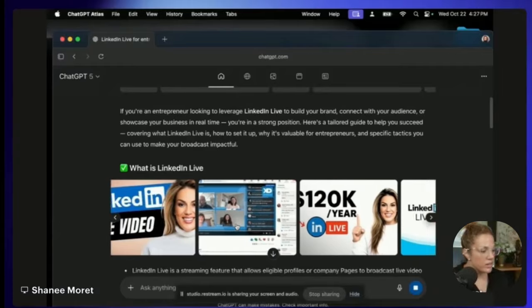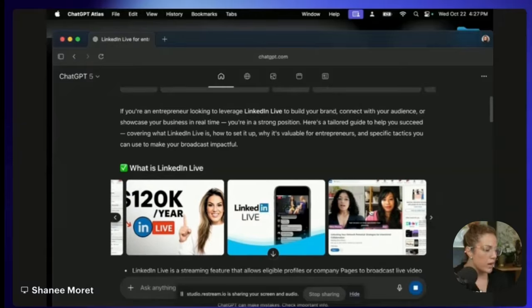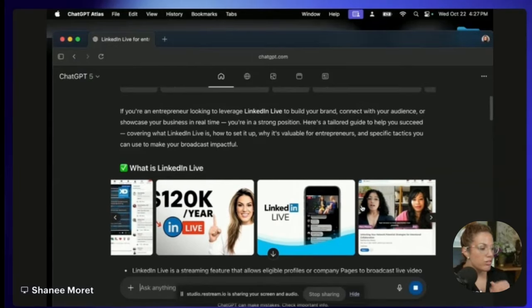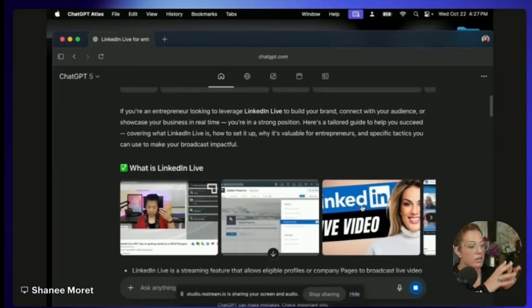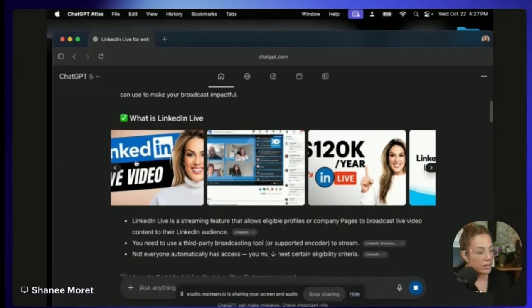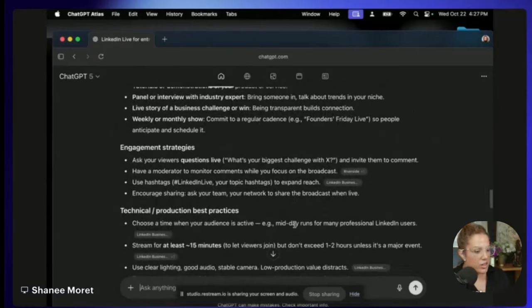It says, what is LinkedIn Live? And it shows how many images: 1, 2, 3, 4, 5, 6, 7. Only 7 options. So far, we had 3 when you did the initial search, 7 now for the photos. If you're not one of these 7, good luck. Good thing I'm 2 of the 7. And then it goes through the process of actually going live.